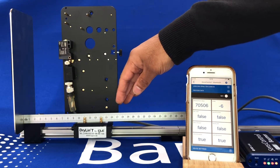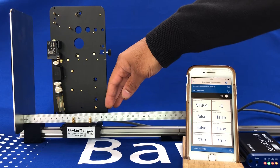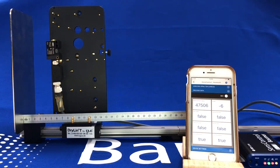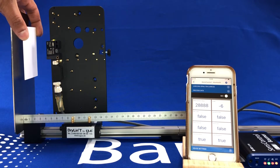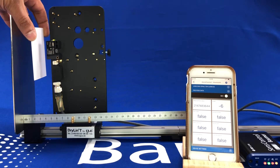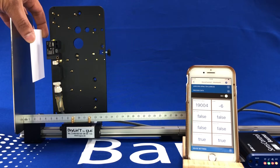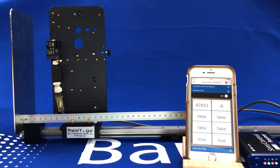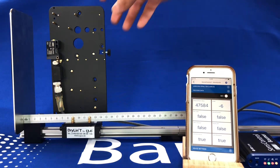All the way down you can see where I have it around the 47mm mark. The sensor has an industry-leading small dead zone. If I now move a card in closer, I can get down to 15mm and you see how it errors out there. So 15mm is the dead zone — 16mm, 15mm, and then it errors out. A very small dead zone, all the way back up again.